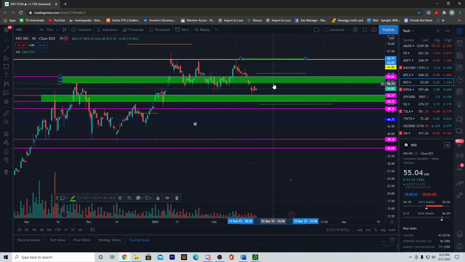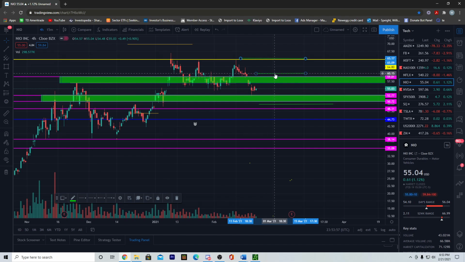It's a lot harder for it to go to the second one than it is to stay in the first one, because this is a 95% chance and this is a 68% chance with this small range. But it can happen. It's done it before. If you want it to happen, it obviously has to get past the first move first. And once it gets past this first move, you'll see it make a quicker dash to that second move than it did the first. If it does happen, of course, I'll cover that. But most likely, NIO will probably stay in between this first move.